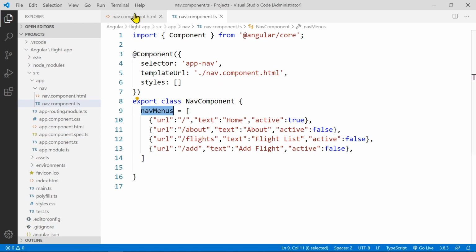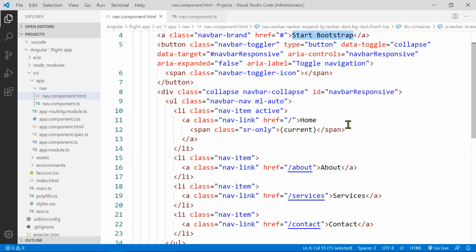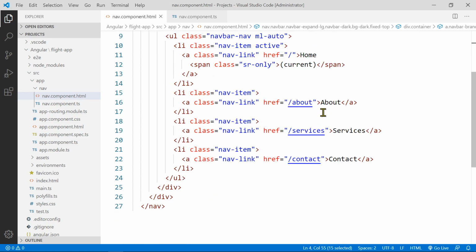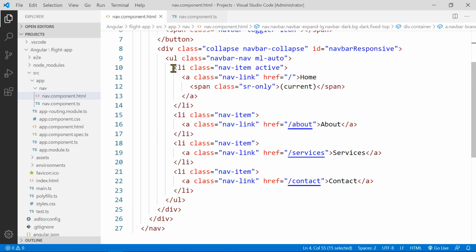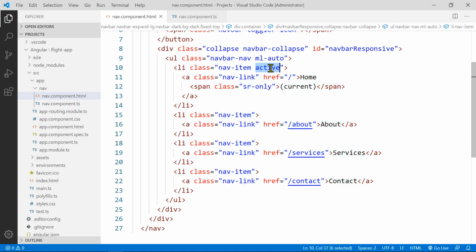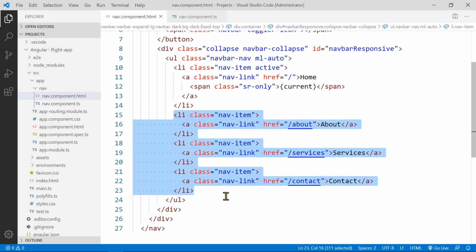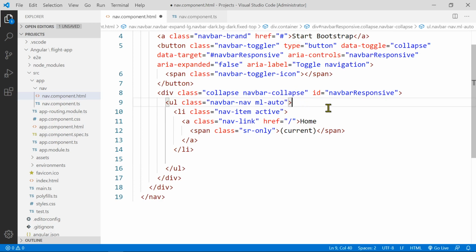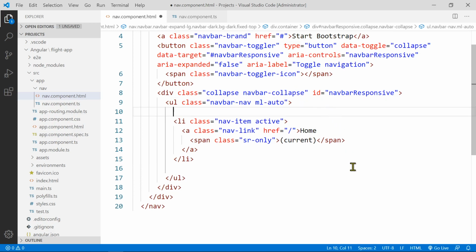So let's go to the nav component HTML, and then we're going to iterate through these 4 LIs here. Notice they're all the same except the active and this span tag. So I don't really need this. This is all duplicates. We delete those, and we just have to deal with this one piece here.